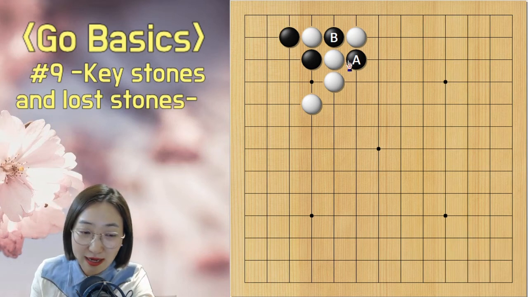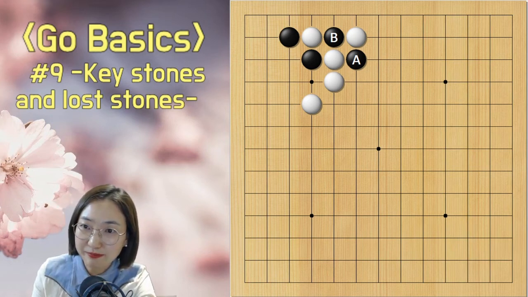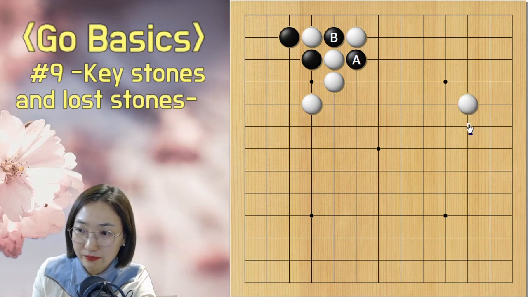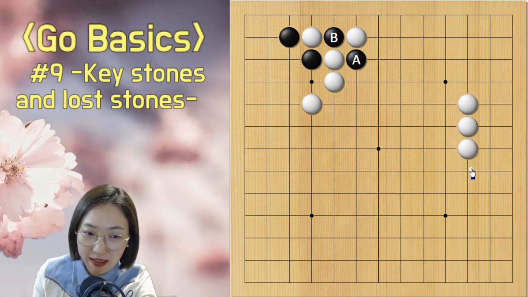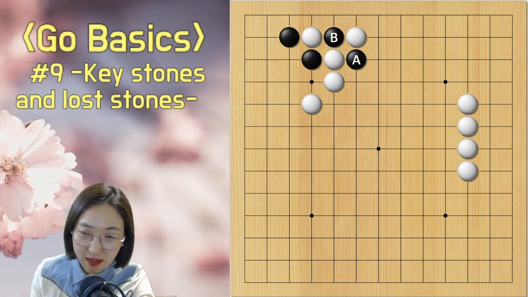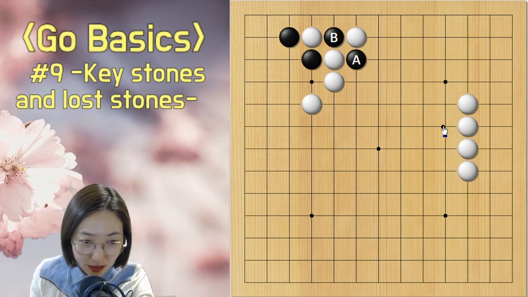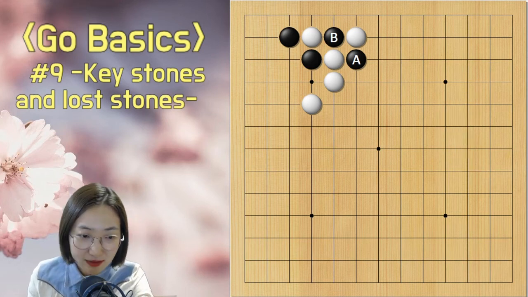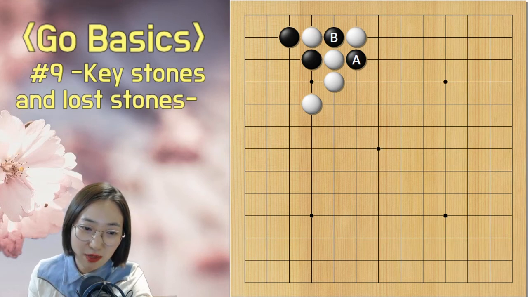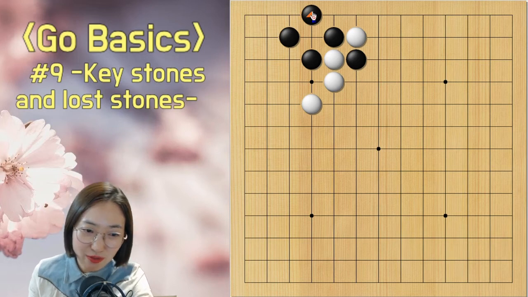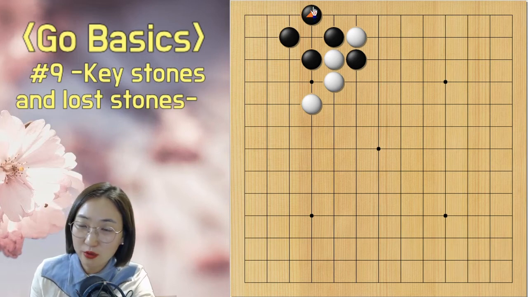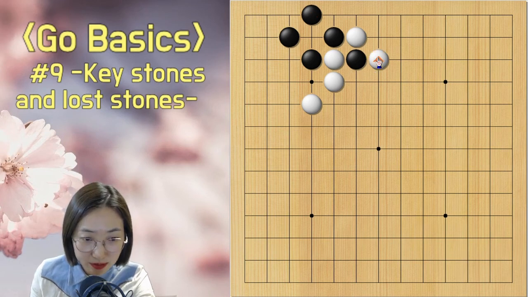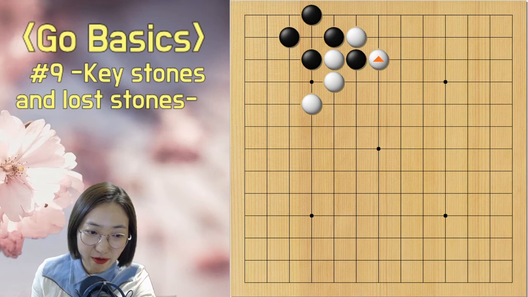Usually stones like this tend to be useless. For instance, let's say there's a white one here, and if a black stone is attached to it, this stone cannot live well. I've given you a hint, so this problem is going to be easy to solve. Here the key is that you capture the white stone to save stone B. Stone A is going to be captured by a ladder.